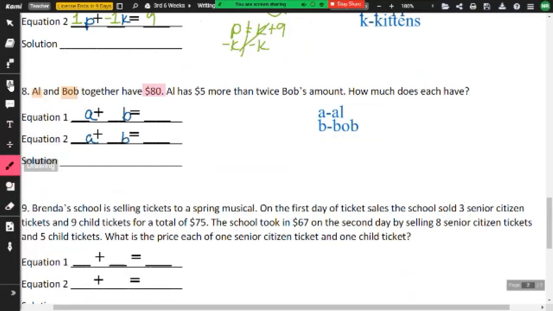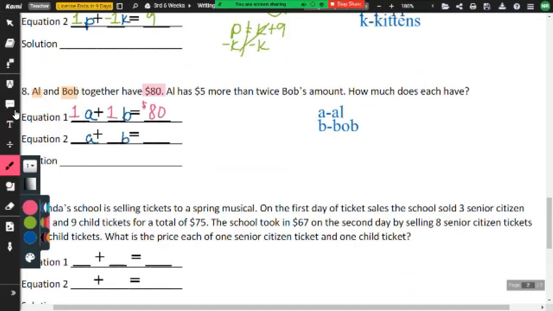Your one total is 80. Now 80, usually since it's money, you want to put in a price here, but you don't have a dollar amount for each one of them. It doesn't give it to you in the word problem. And it's also not talking about coins. It's not like Al and Bob are pennies and nickels. So this is actually our 1 and 1.